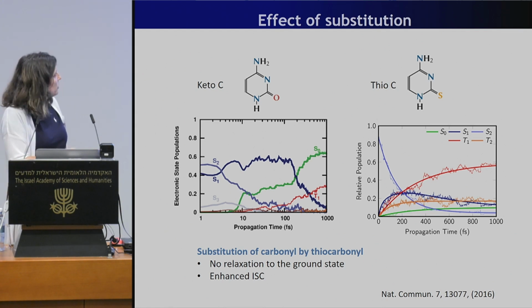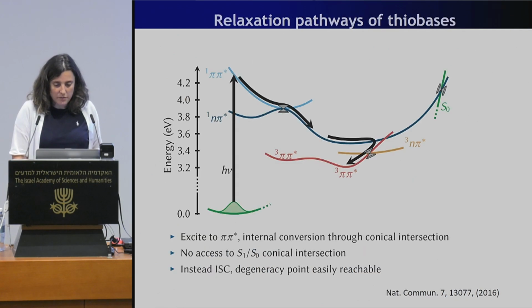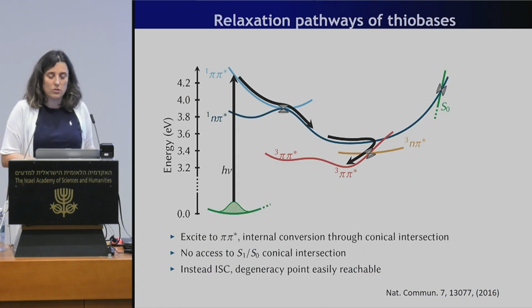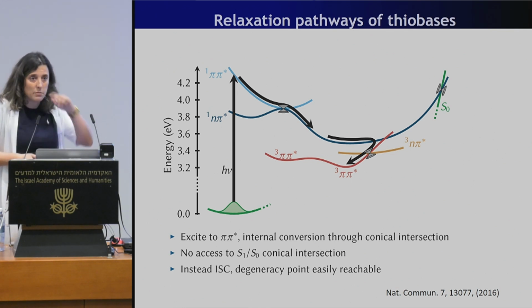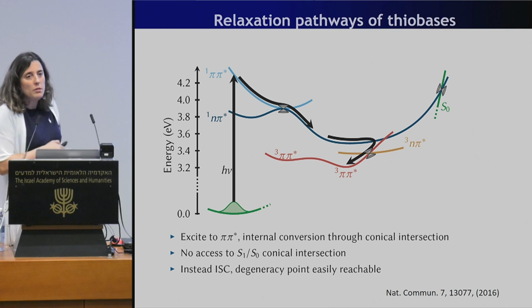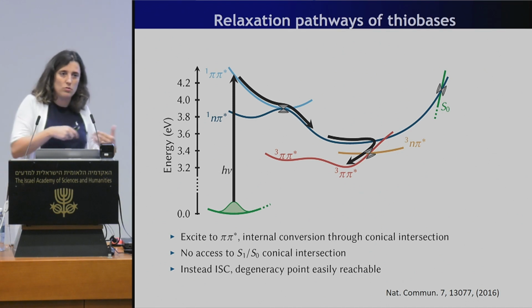Actually, the simulations are not perfect because we get like 60%. The experiments show something like 100%. And this is something that occurs in all these thio bases. Whenever you take a nucleobase and substitute it by sulfur, you get a different mechanism, and you can understand that by looking into these trajectories. You are excited to these pi star states, and you can go down to the lowest level, but now this funnel, this conical intersection to the ground state, is no longer accessible because it has been stabilized by the presence of the sulfur, and then you are trapped in this minimum. So you cannot go down to the ground state. Instead, you find the triplets.